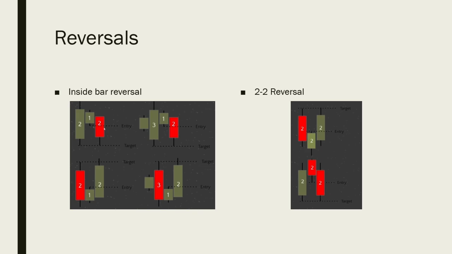So with the Strat combo, because of the three universal truths, the amount of reversals that could take place in price action is very limited, right? There's not an unlimited amount of reversals that could take place or biases that could be placed on the chart. It's very limited to very few core concepts, and these concepts or patterns are what you can watch for to then catch actionable setups. So the first type of reversal using the Strat combos is what's called the inside bar reversal.